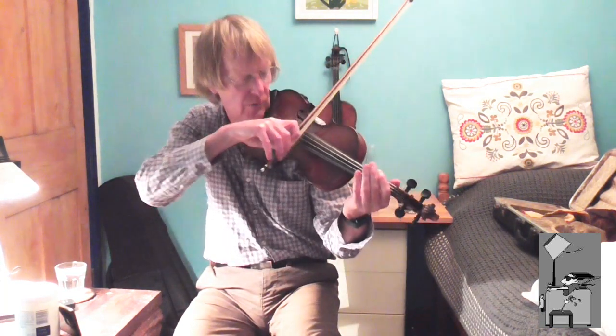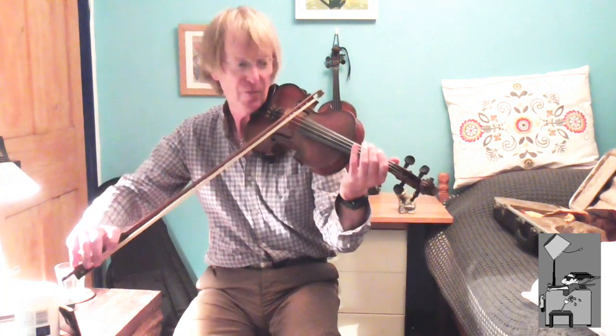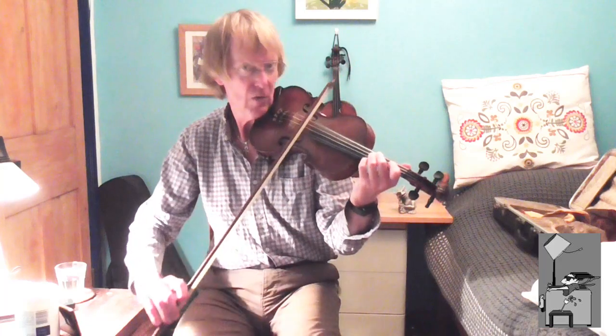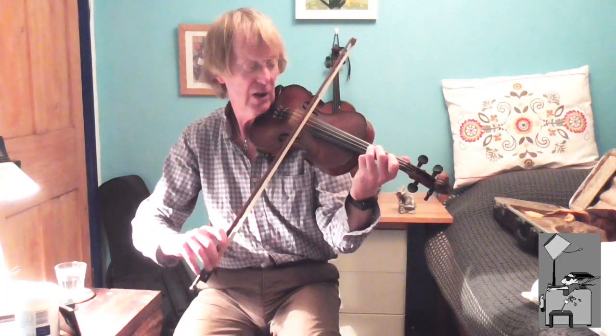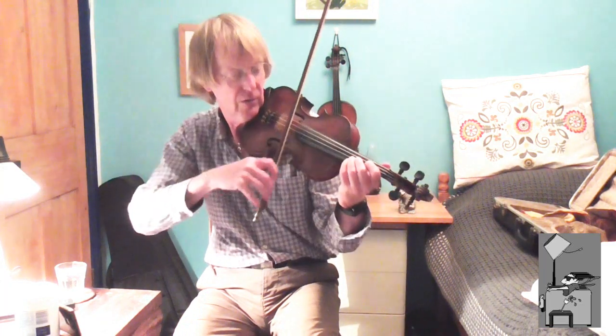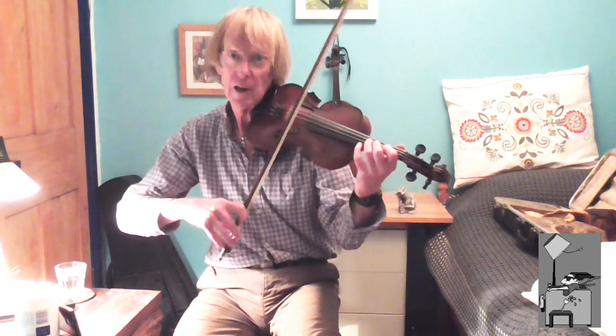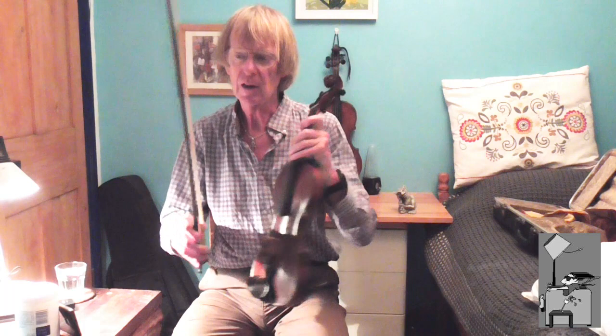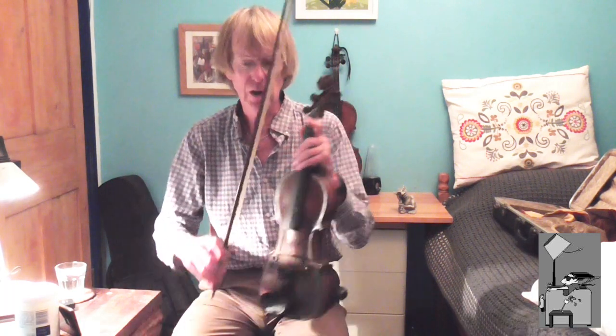So it will start off in G with a whole bow, then half bows, then a whole bow when you get to the top note, to the G again, and then half bows in the bottom half of the bow, and so on, alternating the two. Okay, so that's the basic of getting the bowing nicely smooth and in different parts of it.